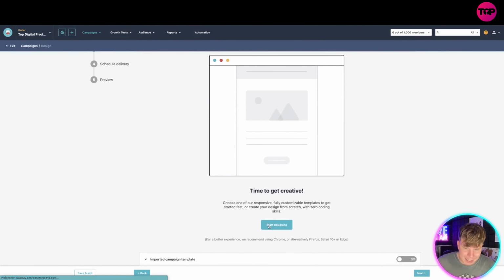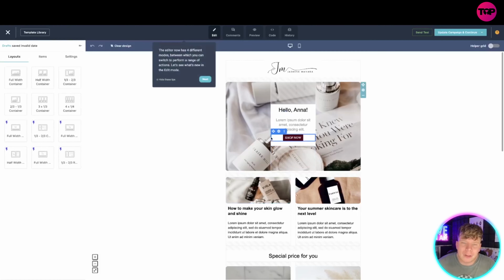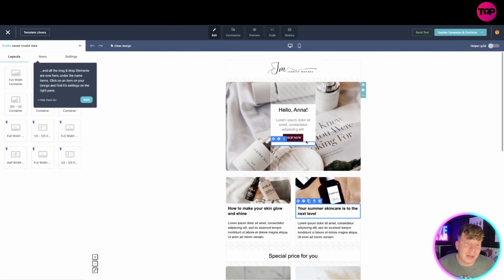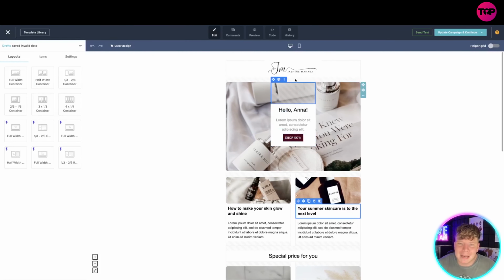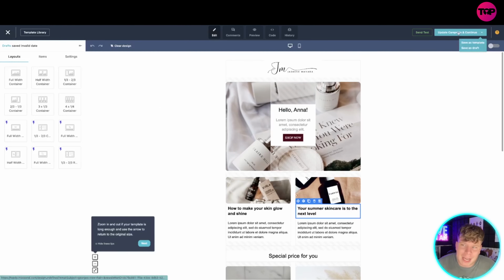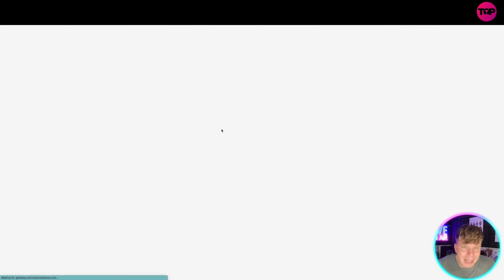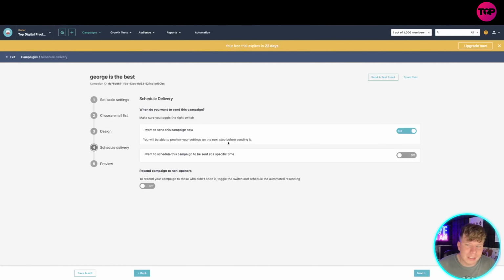So let's pick a template, all right? I want to pick skincare. Use this template here, okay? I've got it right now, okay? So you can see the difference in what's actually happening. I can change all this analytics myself. Anything I need to do, I can just keep doing. All right, I'm going to keep it the exact same. I don't want to change anything, all right, but you can mess around with that yourself and you can update it and keep it. Now that is there, send into that whole list of yours, all right?